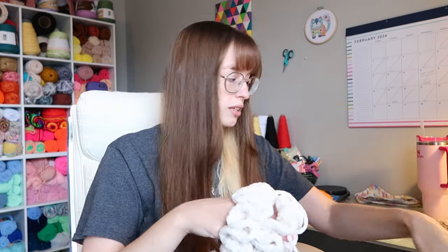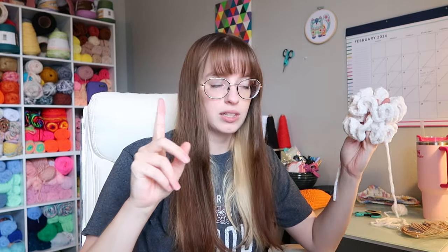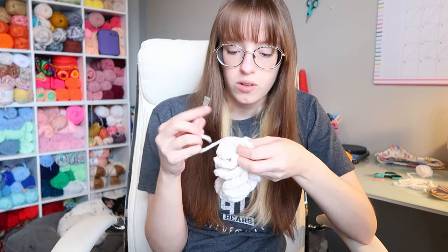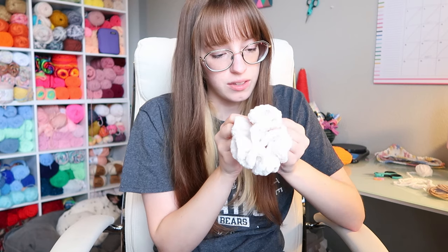I'm going to start the day by finishing up these scrunchies and this scrappy scrunchie, then take pictures and list them on my website. The scrunchie basket is pretty much empty. I got up at eight o'clock this morning because my dog was making a ruckus — the last two days we've been taking care of Terry, who had a dental procedure and had some teeth removed, so he hasn't been in a good mood.